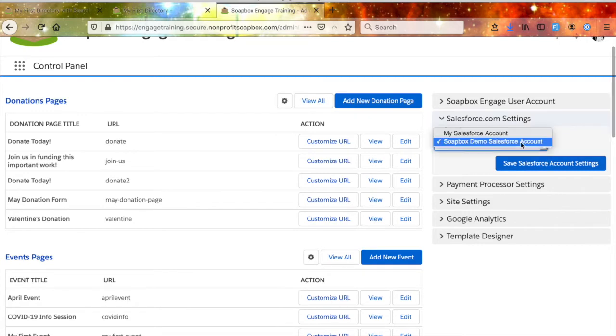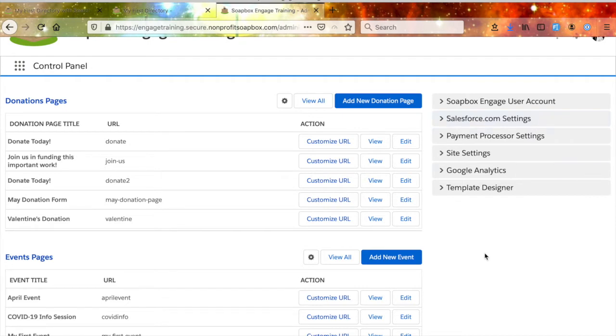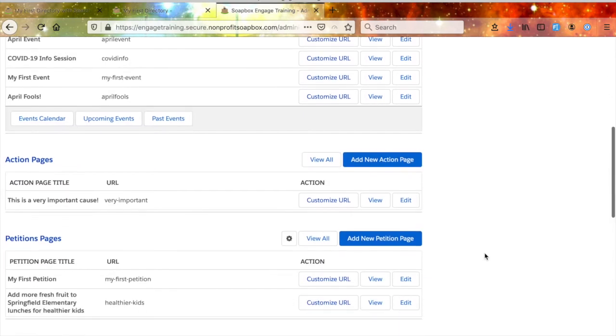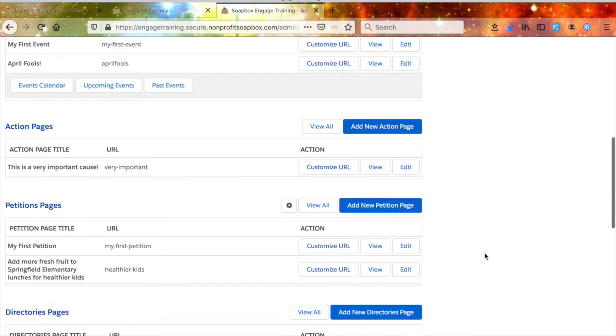You're going to choose My Salesforce account, and you're going to put in the credentials for one of your Salesforce users so that Soapbox can log into Salesforce and query data from the object that you've got your directory set up to query. All right, once you've got that set up, then your Soapbox Engage site is talking to Salesforce, so we can proceed with looking at directories.